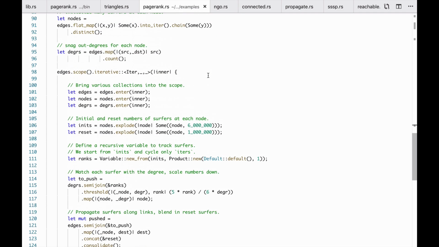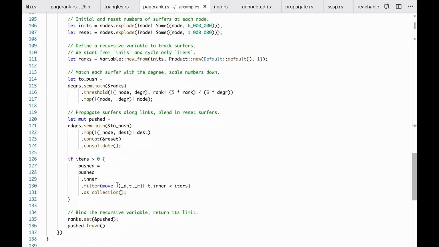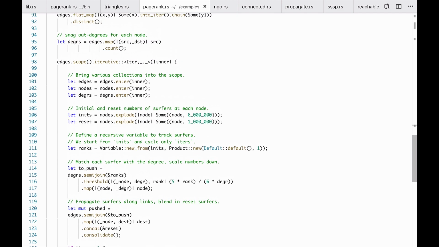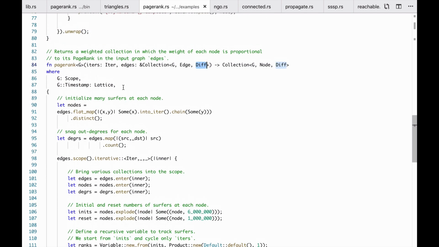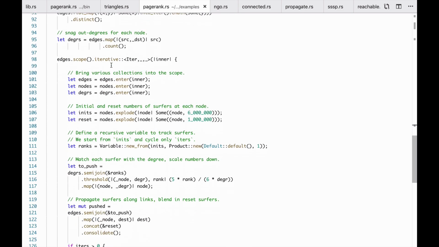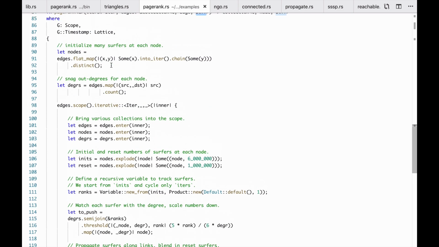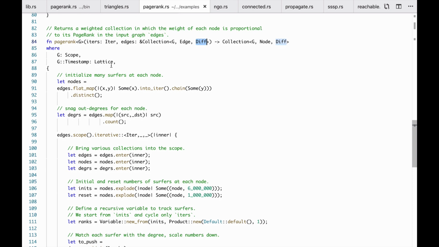It's not too long. Some of this is, if you're allowed to optionally specify a number of iterations that you should run and then terminate, or if you use 0, then you just run to convergence. So some of the extra lines there are because of that.